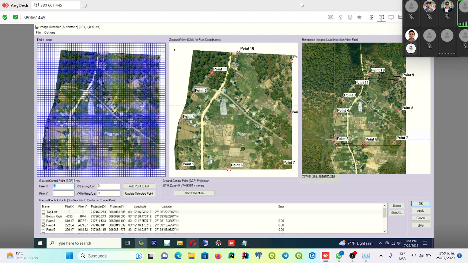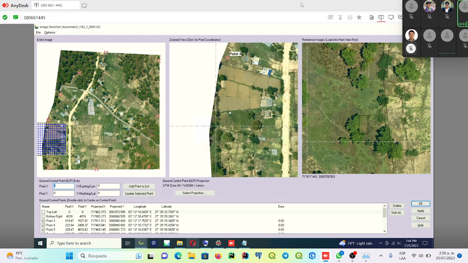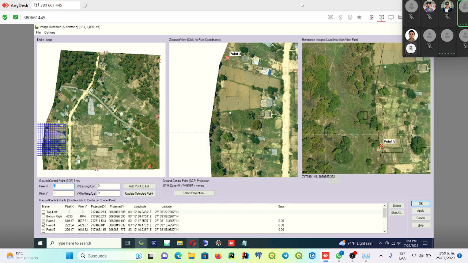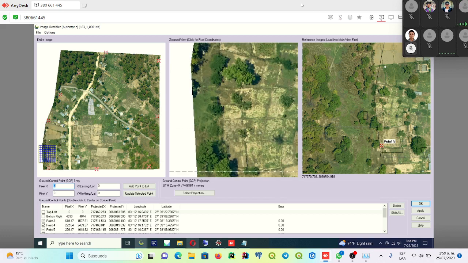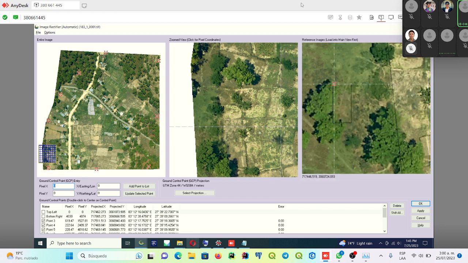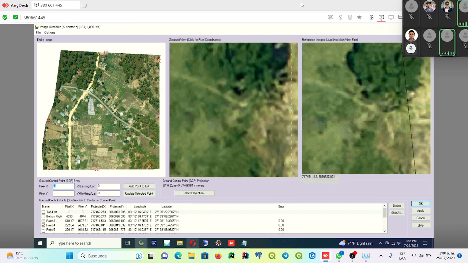So let's see, this is point 4. This is the area. Let's place the point.